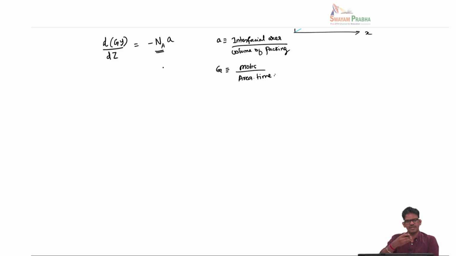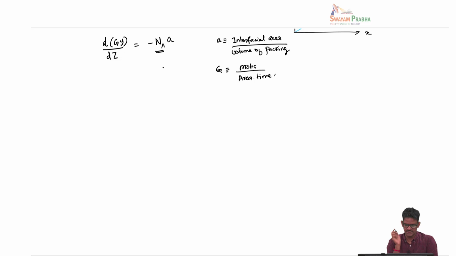So, this is where we are going to make a kind of diversion when we apply this formula for concentrated mixtures. In the case of dilute mixture, what we did was we took this G out because we said G will be constant, and then we went ahead. But here in the concentrated mixture, the amount of mass transfer from the gas to liquid is quite significant, so that this G will not be constant throughout the column. So, G can be a function of the column height. Okay, so we cannot take it out. So, we have to deal with this variation of the gas flow rate G as a function of Z.